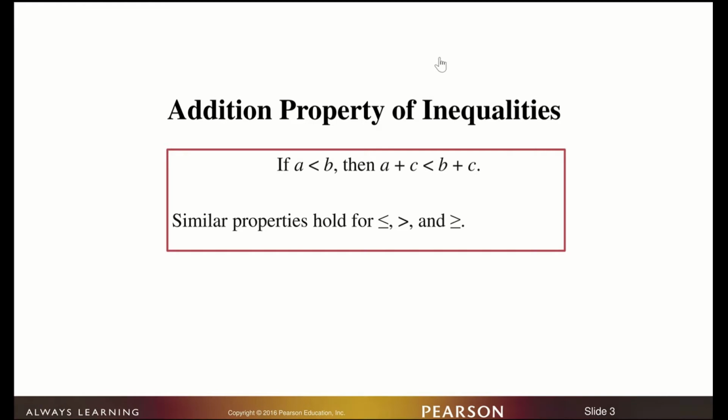If you recall, the addition property of equality mentioned that if you have a equals b, with a and b being expressions, then we can add a constant c to both sides without changing the solutions of the equation a equals b. So we have a very similar property for inequalities, which says if you have a less than b, then you can add c to both sides and you will maintain the direction of the inequality and its integrity.